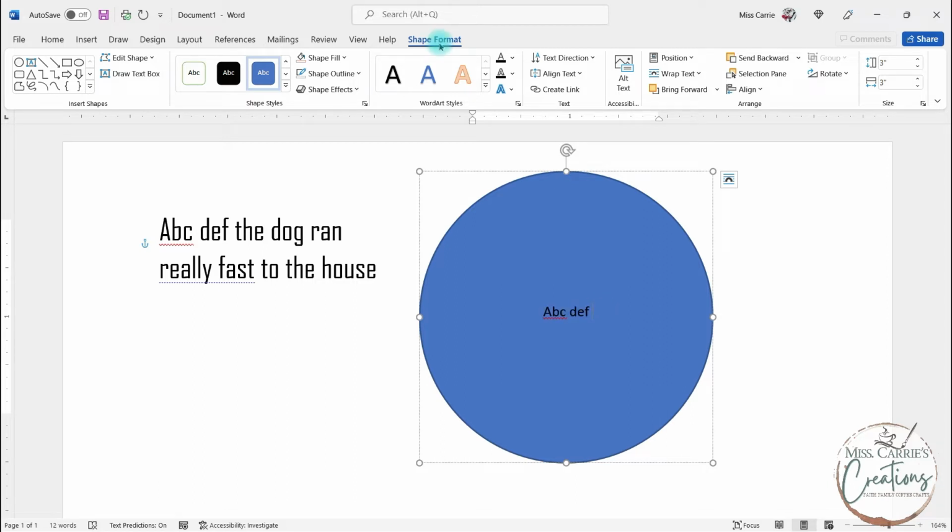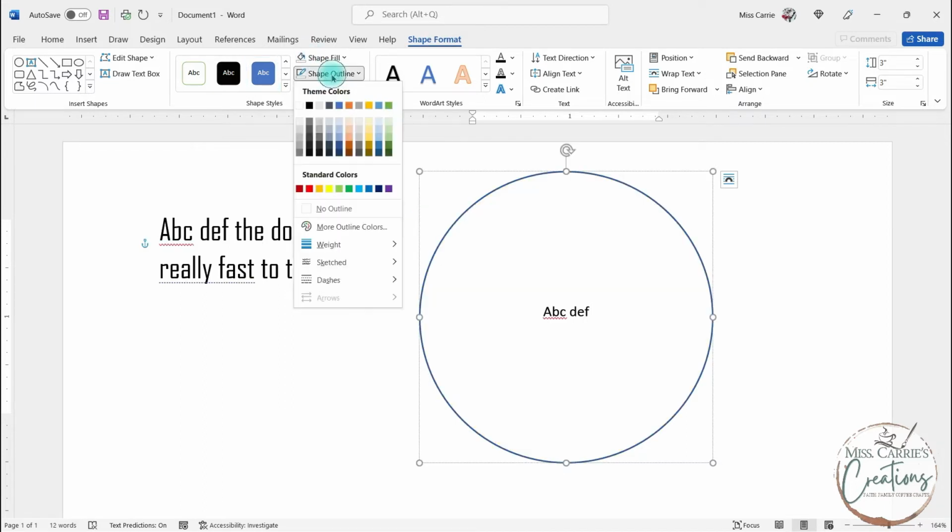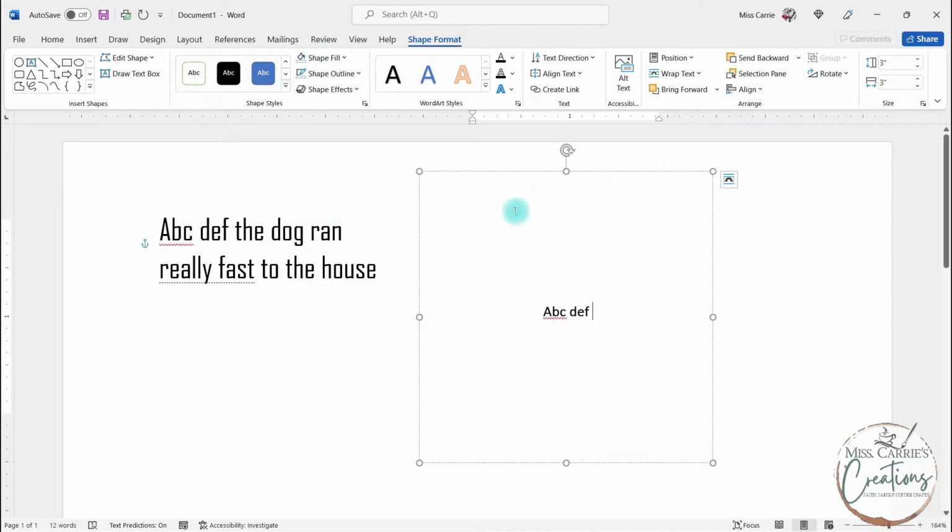And then you need to go back up to your shape format. You need to change that fill to no fill and the shape outline to no outline. And as you have added all of the text, it will go into a circular shape here. So it will print perfectly on your circular tag.